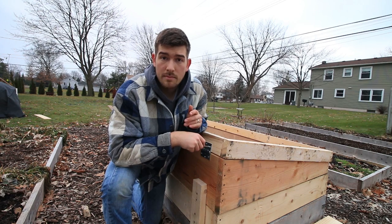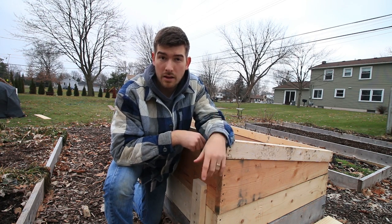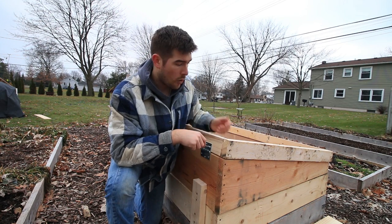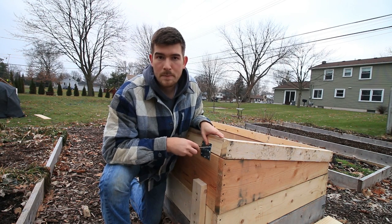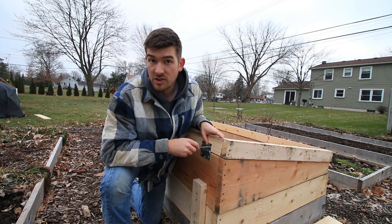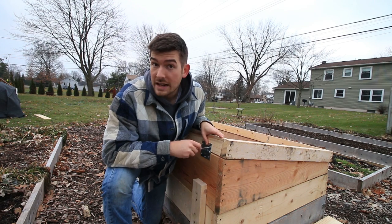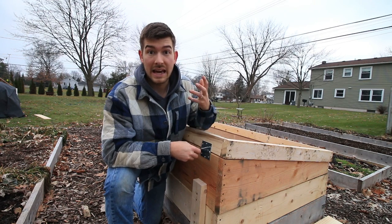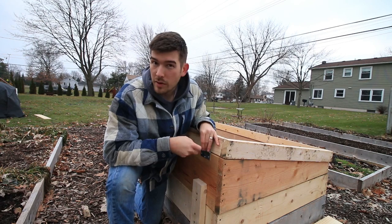I can take some styrofoam insulation that has a mylar backing. I can also take some expanding foam and put it in between all the cracks. Either way, none of it's going to be coming in contact with my food, so I feel pretty safe using anything, really. The only thing I wouldn't probably put on is the fiberglass insulation, because that has a tendency to shed, and the dust can land on your food and then can affect you. So that's probably the only thing I would rule out.